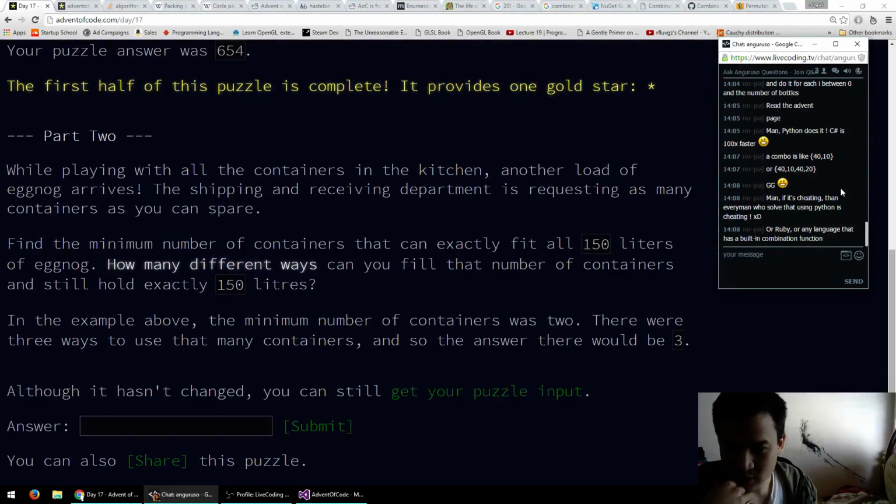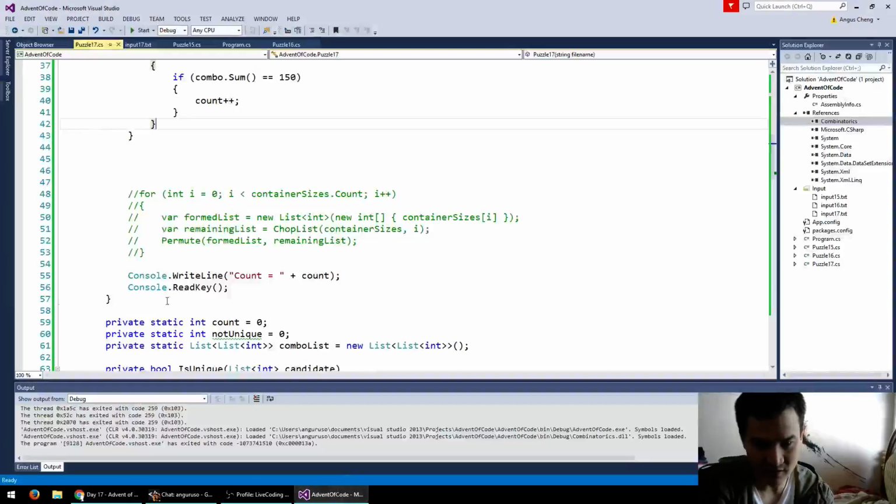Can you explain the second part to me? I don't get it at all. Oh, okay. So find the minimum number of containers that can fill exactly all 150 liters. That's quite easy. We can just do it like this.